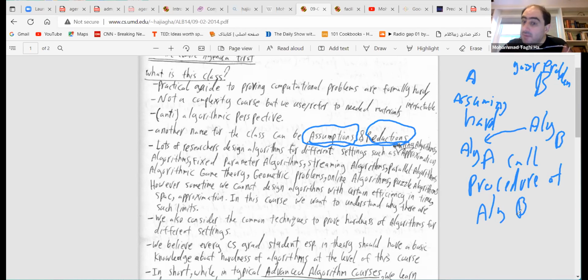Say that I want to show that you cannot do for B better than something. Okay, let's assume that there is such an algorithm that can do better than this one. Then I create an algorithm. Inside this algorithm, there might be some other things, like pre-processing, but I have some call for algorithm B as well. You may call it a few times, or just one time, depending on the case. But then, using this algorithm B, I can solve the problem A. Does it make sense?